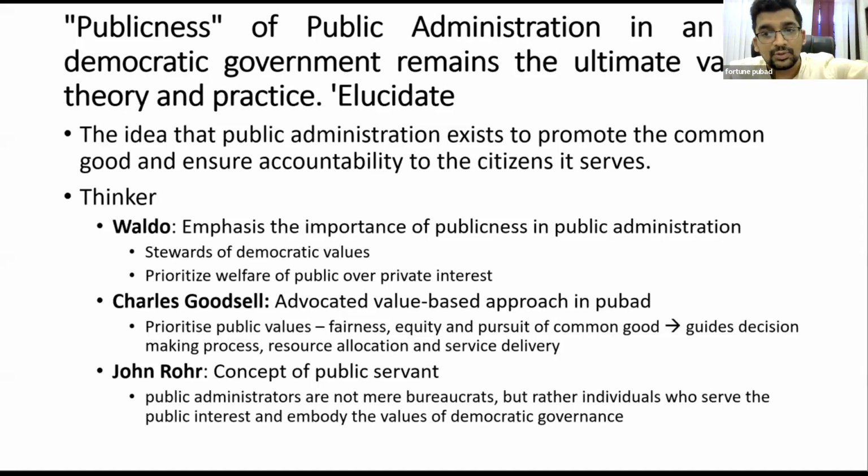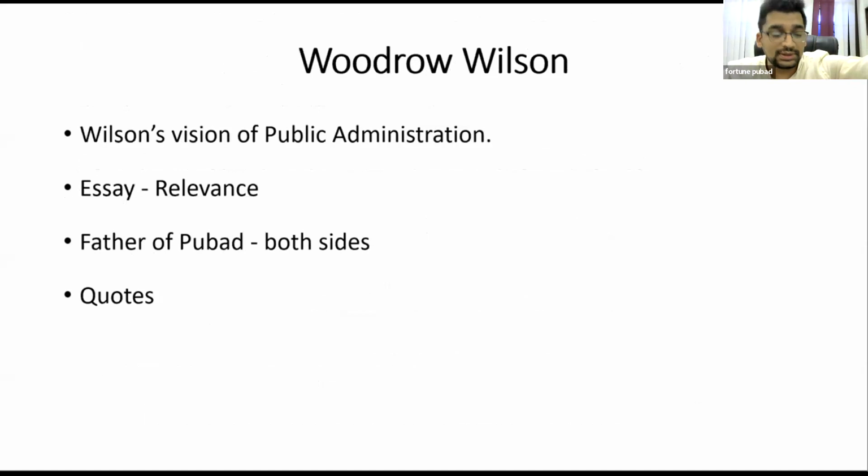The next will be Woodrow Wilson. Over the last 20 years, they have asked certain questions. For example, administrative questions are not political questions. That's a Woodrow Wilson statement, and you can categorize it as a Woodrow Wilson question. Another question they asked was, what was Wilson's vision of public administration? That is a straightforward question. What is the relevance of his essay? They asked that in the past. Then one of the questions was, is he the father of public administration, and is he justified? Then, as I told you, there are some brilliant quotes made by Woodrow Wilson.